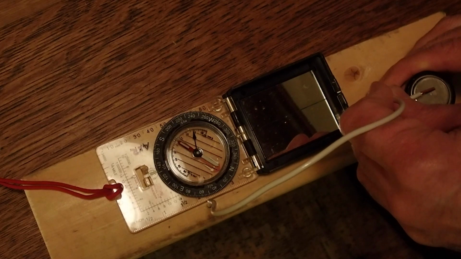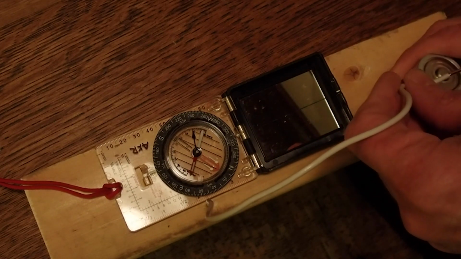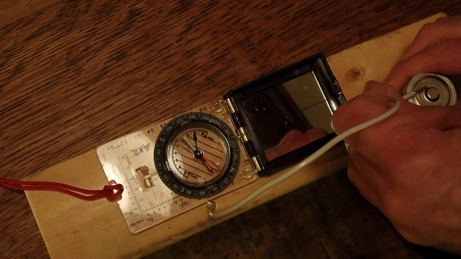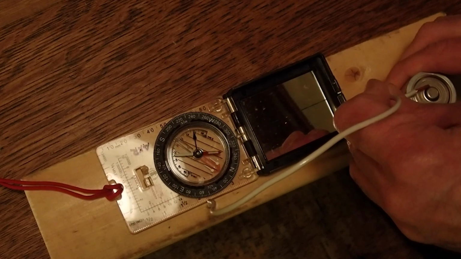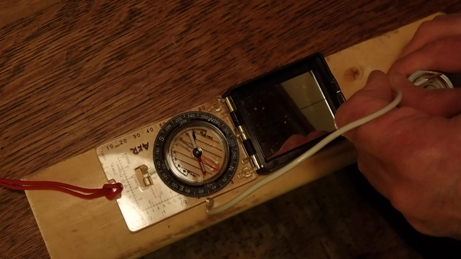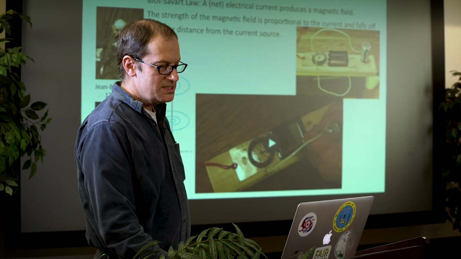And then what I did, you can see right here, I just touched it there, and you can see now the compass needle, when I touch the battery and have a current flowing there, that compass needle deviates. Then I reverse the battery, so I have the current going the other way. And if you look carefully, this needle actually bends the other way. For some reason, it's a little slow there, but it does finally end up going back there. And then you let go of the current, you stop the current, it goes back to its normal state. So it's an easy thing to do at home.